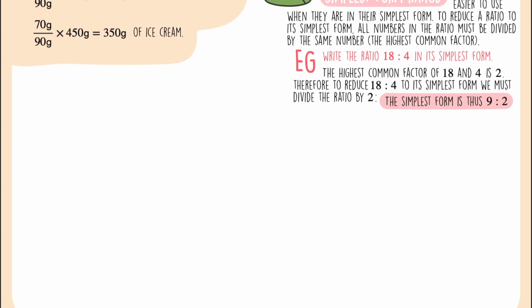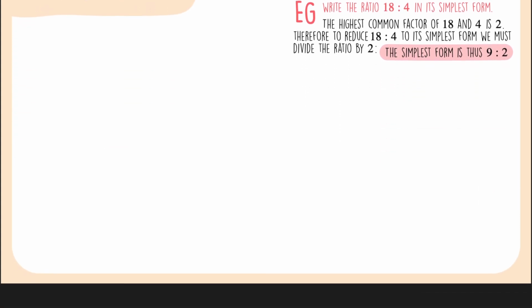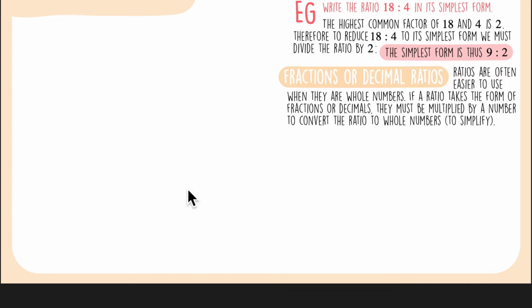Another way to simplify ratios is to get rid of fractions or decimals. In general, if your ratio contains fractions, you want to times by the denominator, i.e. the number on the bottom, in order to remove the fraction. When it's decimals, you generally want to times by some multiple of 10, i.e. you're moving the decimal place along, so you're getting rid of the decimal.